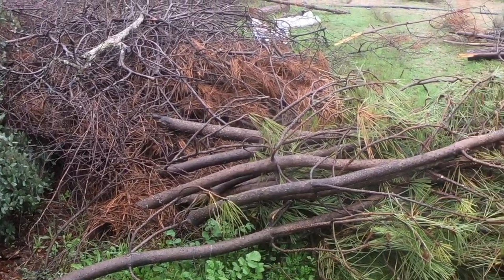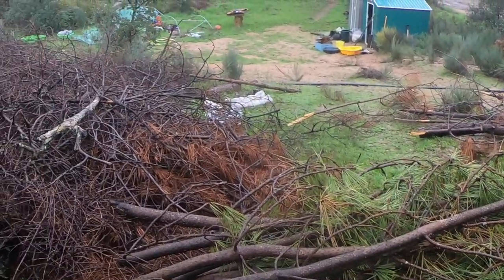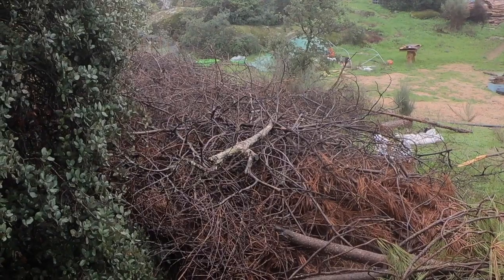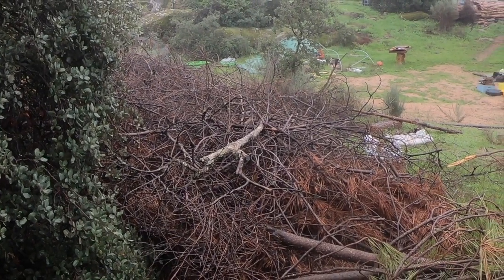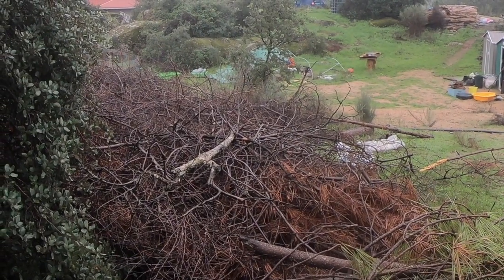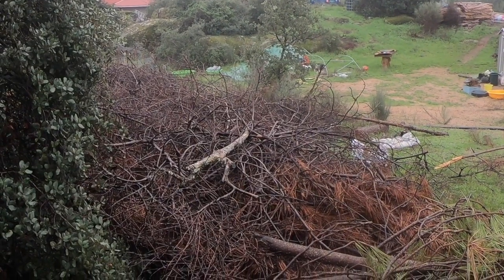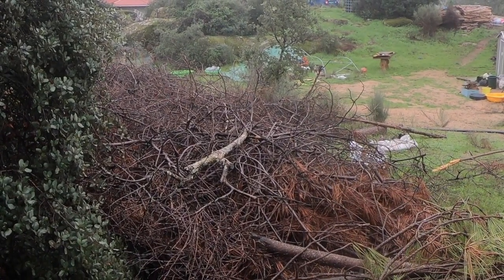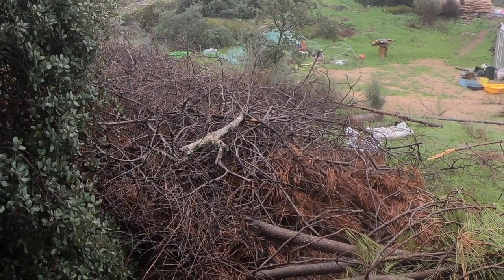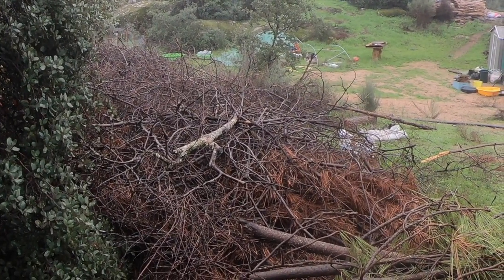This wood needs to be cut up as well. And I will have to register a fire, I think, and burn a lot of that, because I think it's too dry to go through the wood chipper now. That's the thing, when it's green, you can't put it through the wood chipper because it's at that fire season time where you can't run machinery like that. And then when it's dry, you can't put it through the wood chipper because it's dry.